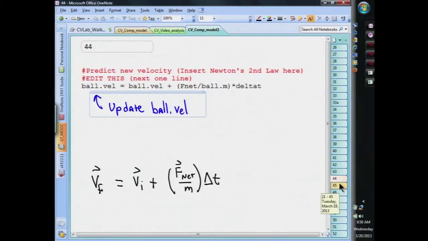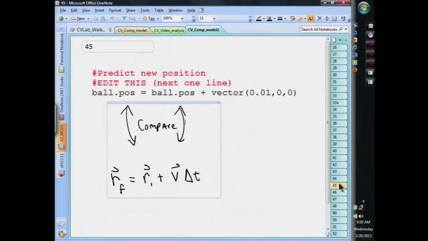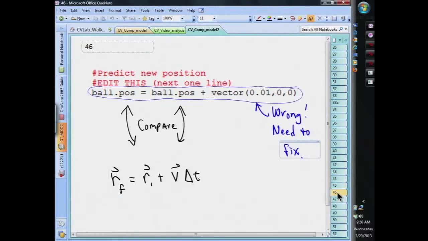Now we need to do the same thing when we're trying to predict a new position. Recall that in algebraic form, the position update is written like this, which again doesn't match the line of code. Once again, we need to fix the code. What would the correct line of code look like?